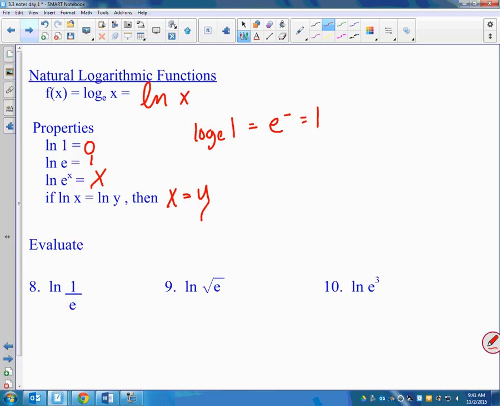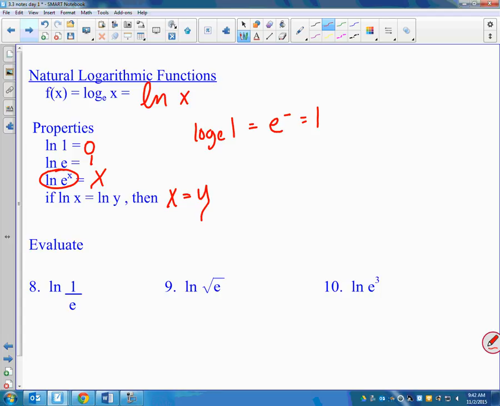It'll say error here. All right, so these last three, simplify these. The idea is, if you can write it, this is kind of the key property, I think, on this. If you can get ln of e to a power, then your answer is just that power, because the ln and e cancel out.